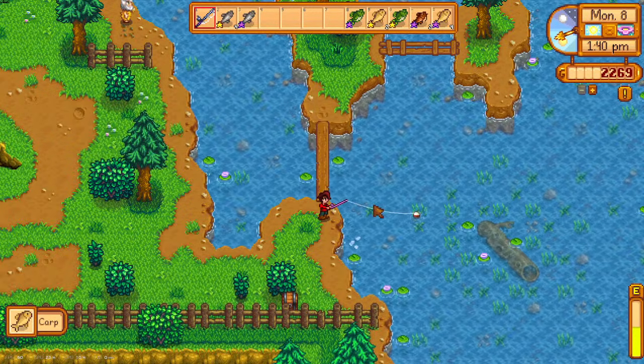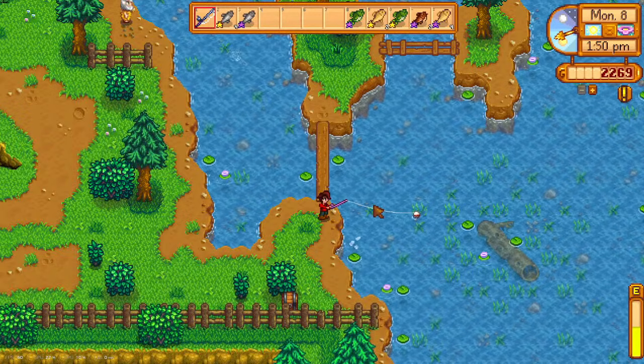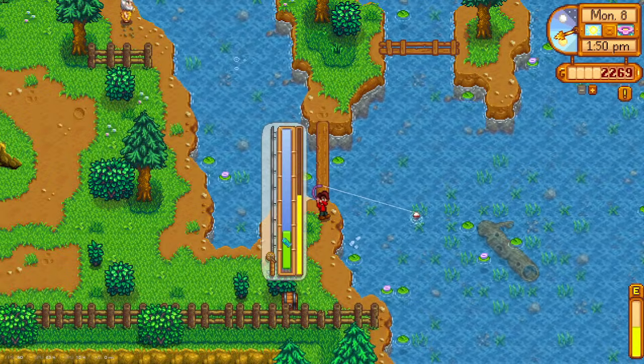So I do want to get down to 100 because I do want to catch the lava eel, because I am going to try to catch all the fish except for the 3 on Ginger Island, because we won't be going to Ginger Island. There's some bubbles up there.